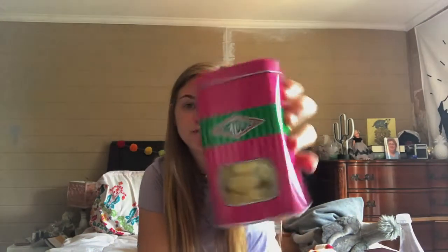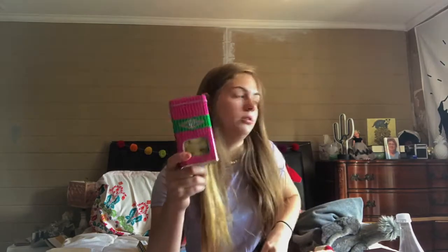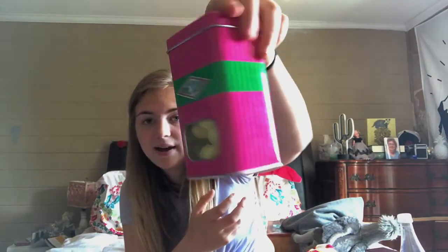Next, I got this little tin, and it says Honeydukes, so I just thought it was so cute, especially the tin for decoration once all the candy's gone. And the candy inside it is sherbet lemons, Dumbledore's favorite, and I actually really enjoyed these. I've had a couple already. They take forever to eat, though, like you're just sucking on this candy forever. But it's really good. It's really got a lemon flavor, so if you don't like lemon, you probably won't like these. But I really liked them. It's got green going around the back, and it's a very cute tin. The tin's definitely gonna go on my shelf.